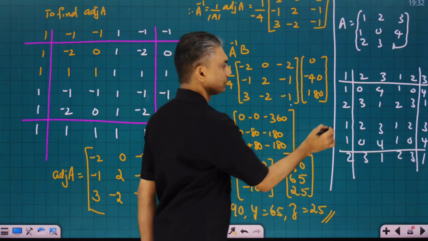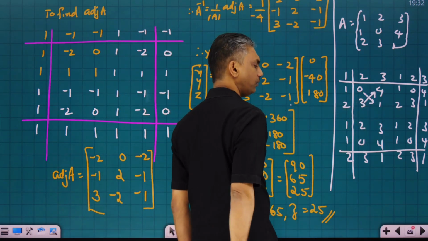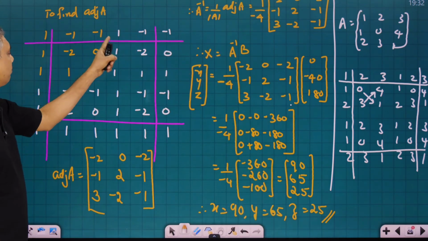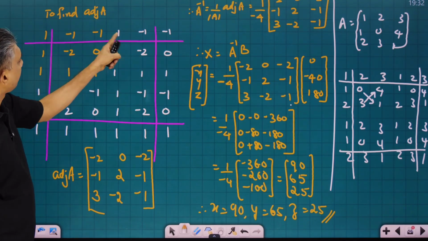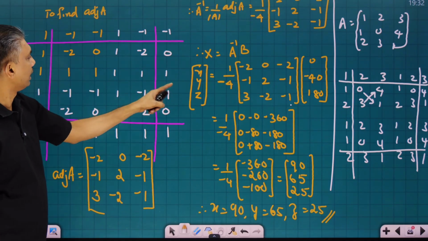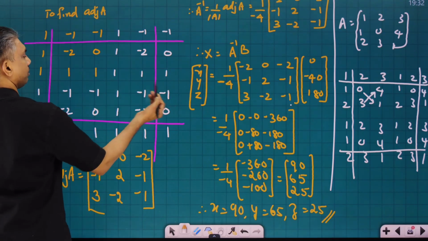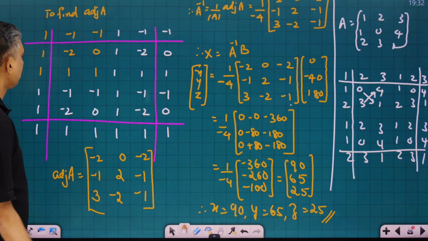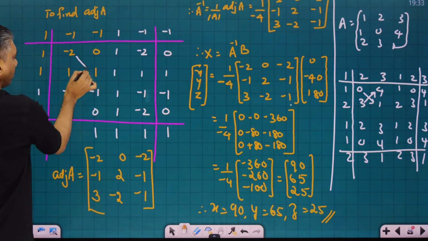Now you multiply like this. Adj will be like this. 0 minus 4. So you can see here, if I write the coefficient matrix A: 1 minus 1 minus 1, 1 minus 2, 0, 1, 1, 1. Repeat the same: 1 minus 1 minus 1, 1 minus 2, 0, 1, 1, 1. And repeat the column 1. Now, see, remove this row, this column, this row, and now you multiply here.